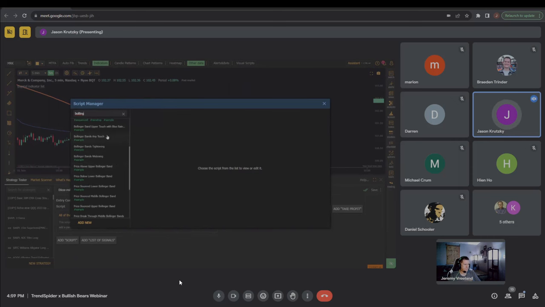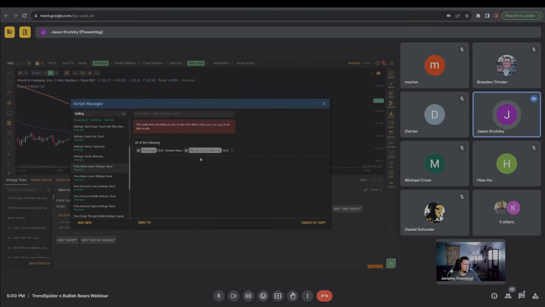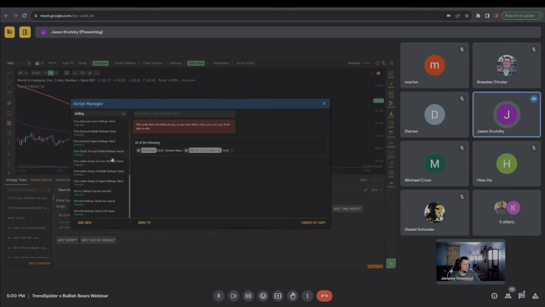This is actually a really great way to understand how to prompt it. Even us employees, we're still learning how to prompt properly. It's a whole new learning curve, but the titles of these scripts are your prompts. So if you type in price above upper Bollinger Band, it's going to yield this script for you. Gotcha. So just know that that's how we're thinking about this and how you would want to go about it on your own.